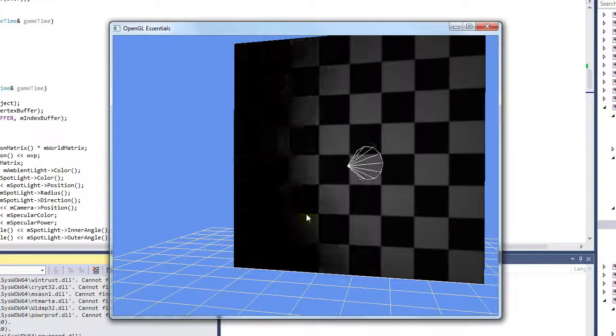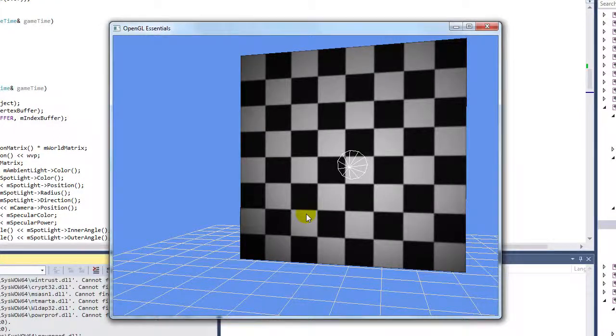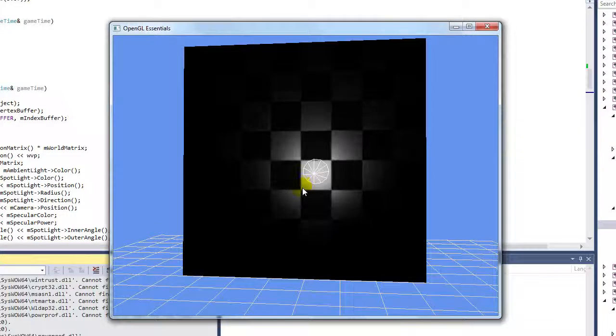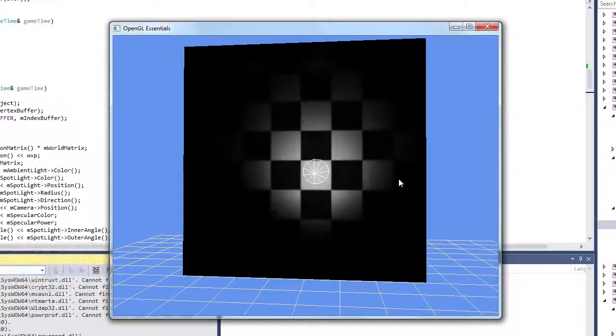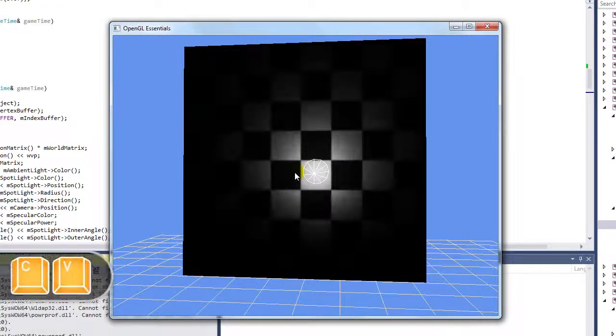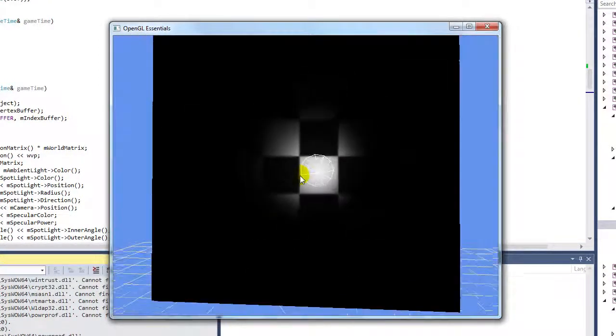Okay, the last thing I want to show you in this demonstration, let me turn this up a little bit more and get kind of close. I'm pressing the Z key and the X key to modify the inner angle of the light. If I specify that to its minimum value, I've clamped that to a specific value. Notice what I can do when I press the C and V keys. With the C key, now I have a very small field of influence.